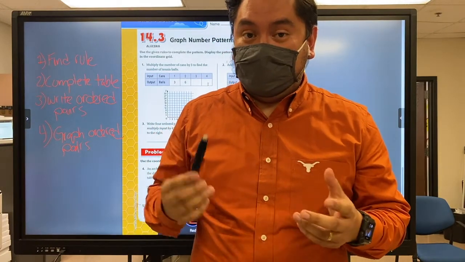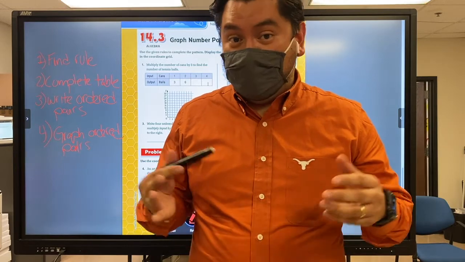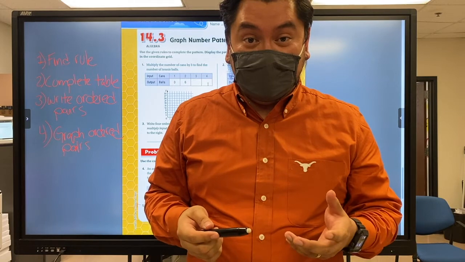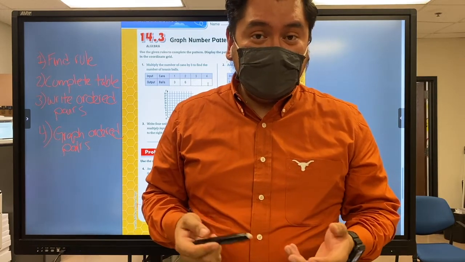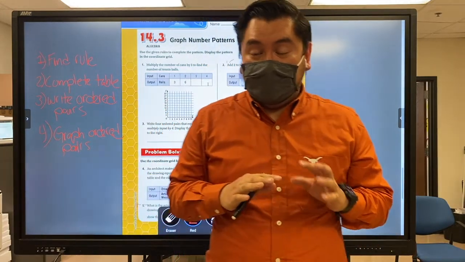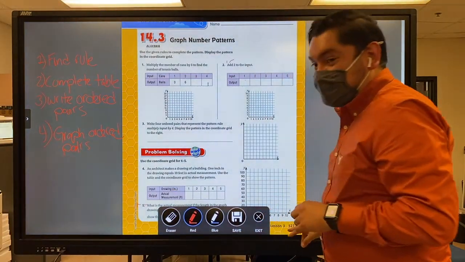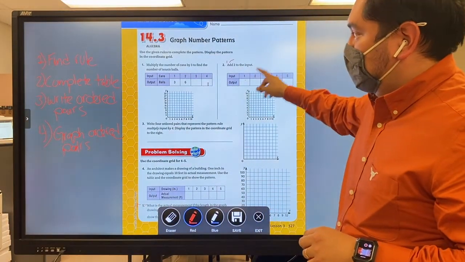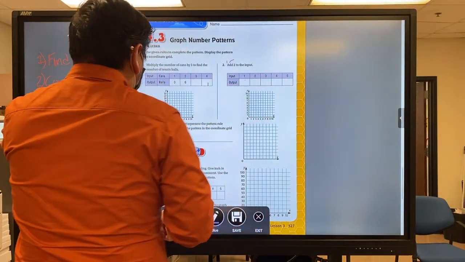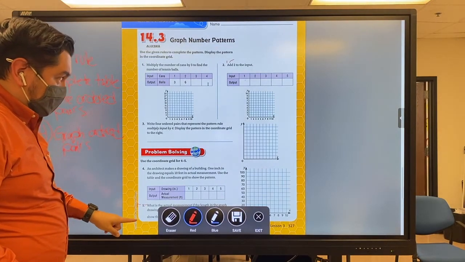Okay, so at this time, you're gonna get some independent practice. Your teacher's gonna be walking around and offering you any assistance. So if at any time you need help, just raise your hand and someone will come to you and guide you back in the right direction. But before I let you go, I'm gonna tell you what page you're gonna work on, okay? You're gonna work on page 527 of your book, which is the yellow homework page. You're gonna work on problems 1, 2, 3, 4, and 5.